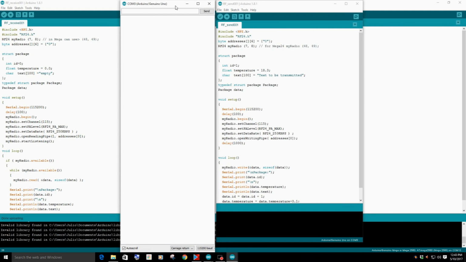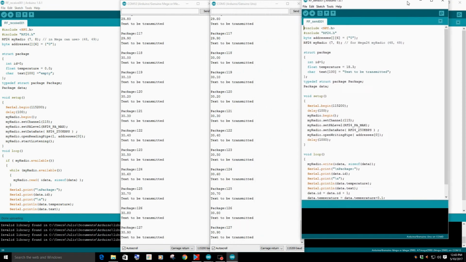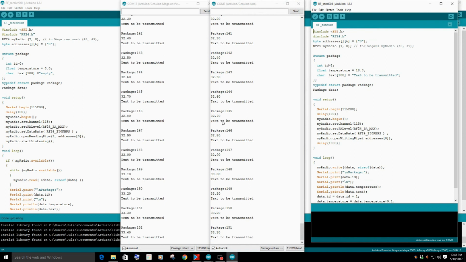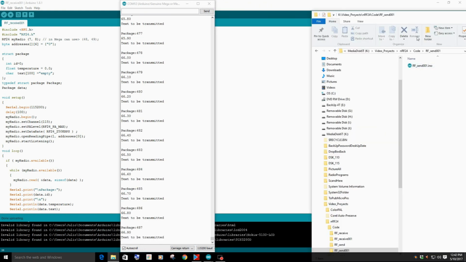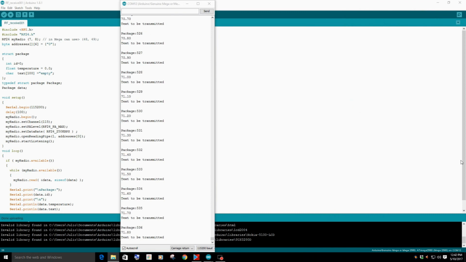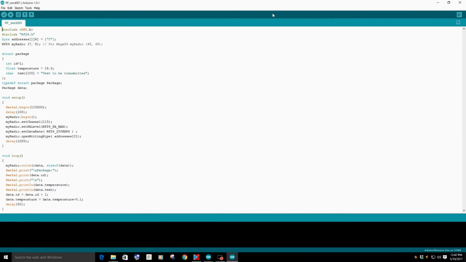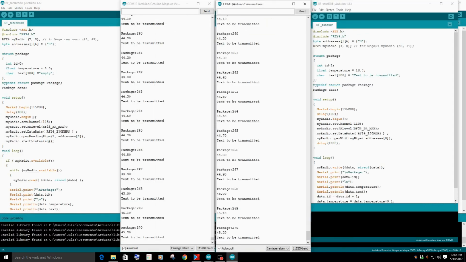Sometimes it's difficult to make the IDE work right, because when you change the port in one IDE, it's going to change in the other one. And the trick is very easy. The trick is open one IDE and the next one, don't open from the IDE, but open by double clicking the file of the code. And then automatically it's going to open a new one with the new serial port.